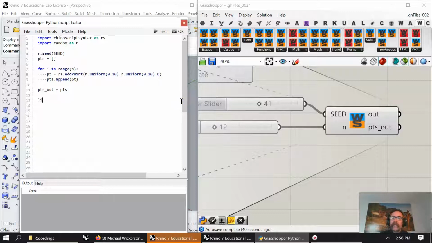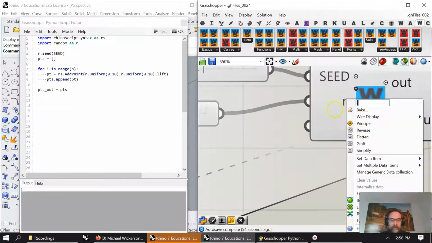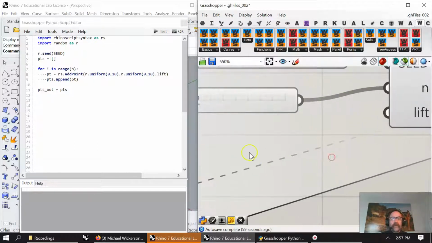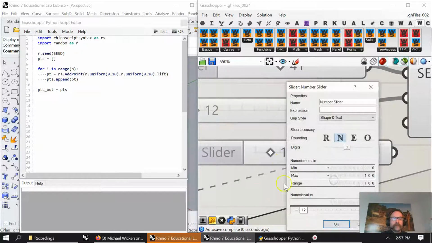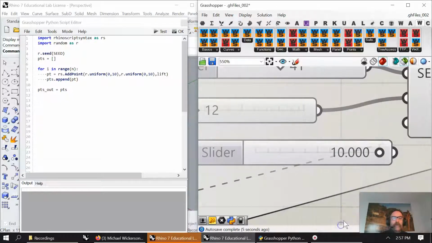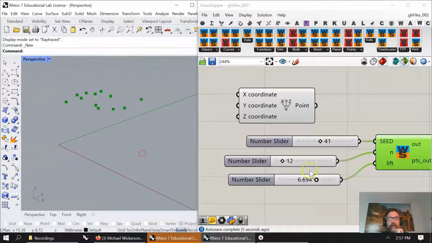let's just call this a lift. And I'm in here going a little deeper than I usually do, but since I have these little nodes that I offer, we'll call this a lift distance, and we will make another variable called lift, and it will be in the z direction. We'll give it a type hint float, which should be fun. And because we're dealing with small numbers, I'll just type in 12, and actually, no, I think I'll make my count to 10, take it back to a rational number, and I should be able to lift those points. Now, with any luck, if I run it, there you go, they are lifting.